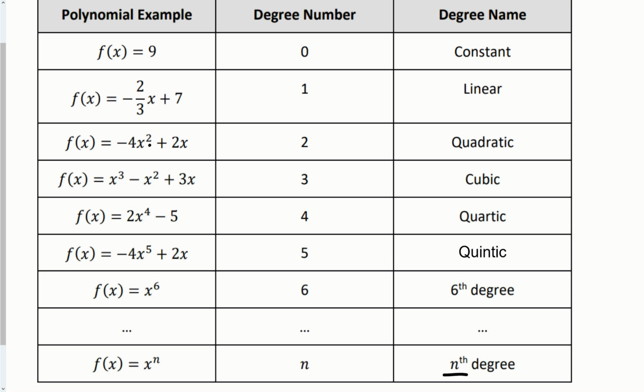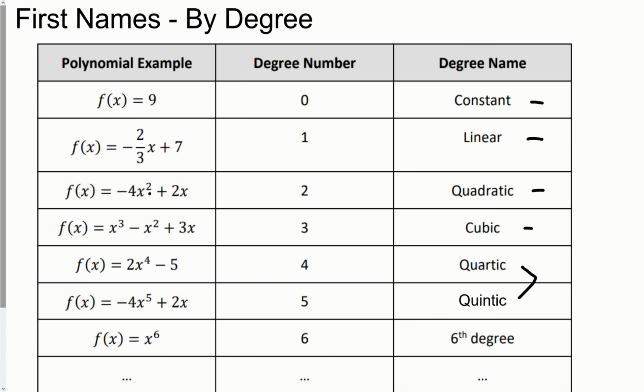Now there's other names: 6 is sextic, 7 is septic, octic, nonic. But typically, these are the most common. These two we'll also use, not quite as common as the first couple, but definitely something that we're going to use. Anything above 5, though, we're just going to use a number degree, 6th degree, 7th degree. Okay? So the first name of a polynomial is one of these words, or a number with a degree.